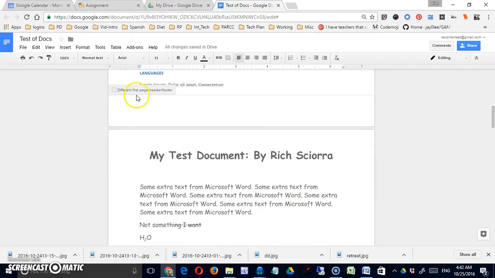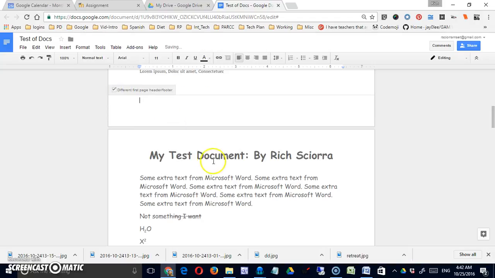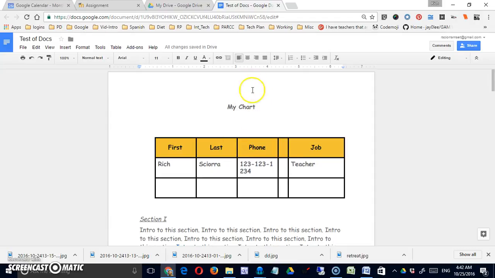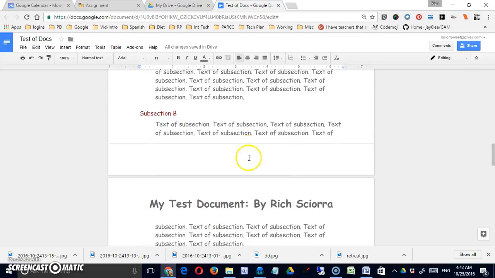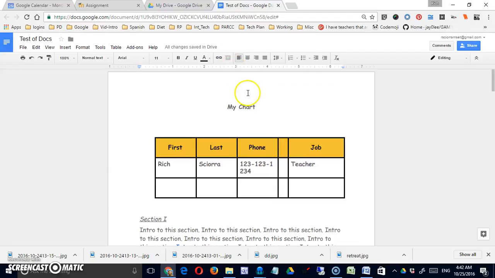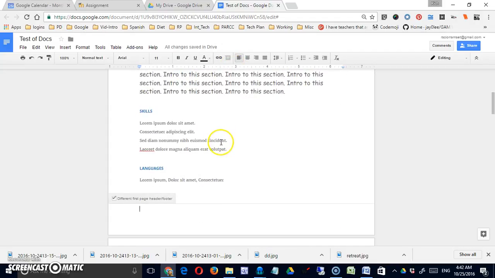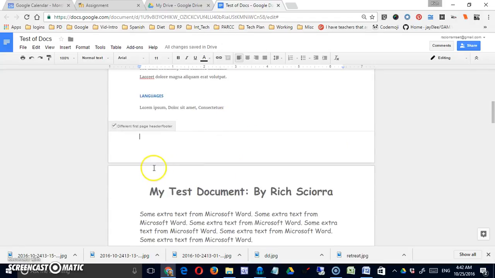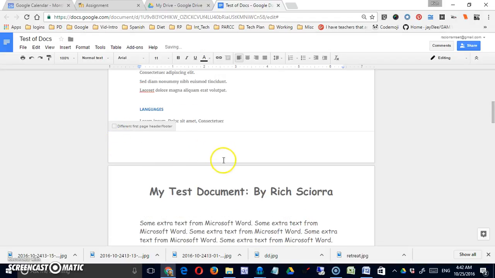You notice you're going to see an option for a different first page header and footer. And if you check that box, then any header and footer you put on the first page will be unique. See, right now there's nothing there, whereas the header appears on the other pages. So this would allow me to go back to that first page and make a separate header and footer. And a lot of times what you want to do is exactly what happened here, is suppress it on the first page if you have a cover page for a document. Okay, but this particular document I'll leave it, and in the footer you can put whatever you'd like.